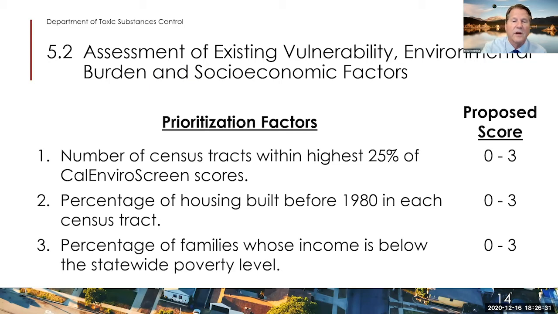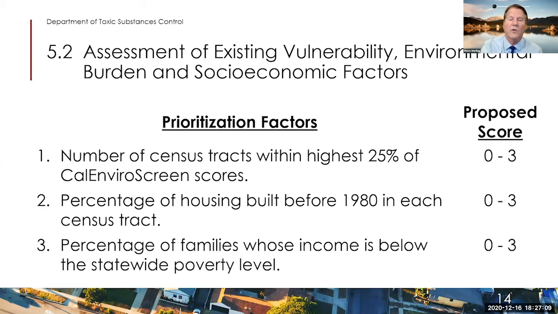The second factor encompasses the average percentage of homes built before 1980 that are located within 1/4 mile of a lead acid battery recycling facility. This factor attempts to identify houses likely to contain lead-based paint and to address the threat of cumulative lead exposure on sensitive populations, including children. The greater the percentage of houses built before 1980 in proximity to the lead acid battery recycling facility being scored, the higher the score for this factor.